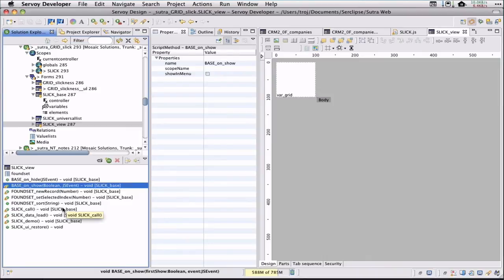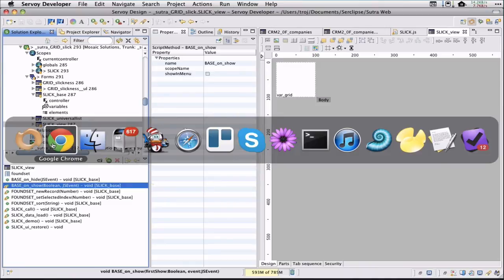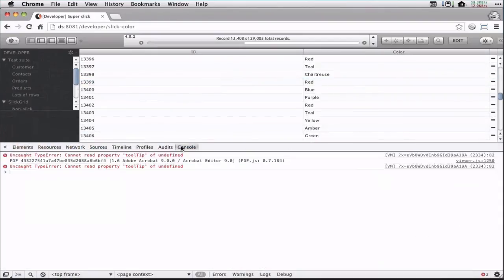Can you pull up one of those form variables and do those get translated to the client side as configuration objects? Slickgrid configuration objects? You mean over in Chrome? Yeah. More or less, yeah. So all of Servoy Designer metadata basically comes over and looks like this. ds dot. Hey, where's my code completion? Am I in the wrong spot? Scopes. Oh, my bad. Hey. I was going to say DS, right?